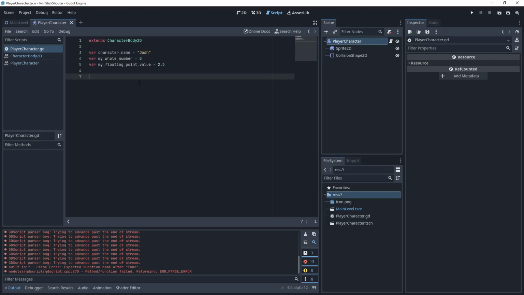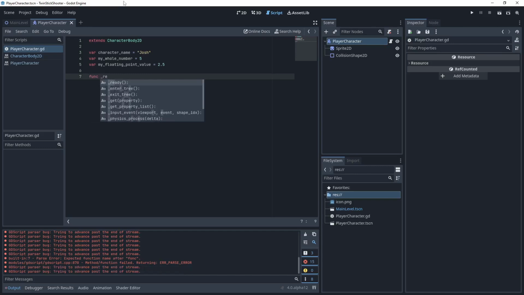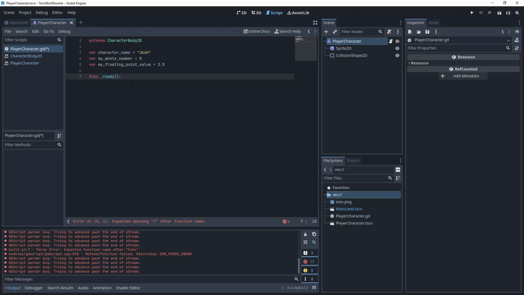So all that to say, because it inherits from Object and Node2D, we have access to Godot's built-in functions. Namely, I want to do the ready function. As we can see, I get a little bit of auto-completion here. I type in func _ready. Godot typically, if I click on that, will go ahead and make it for me. Godot's built-in functions typically start with an underscore, and that's how you'll differentiate. When I create functions, I don't start mine with an underscore, so that I know what is a built-in Godot function versus what is my function, right? But so we have this built-in ready function.